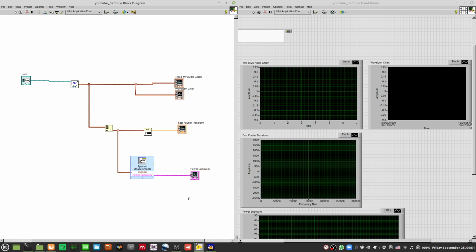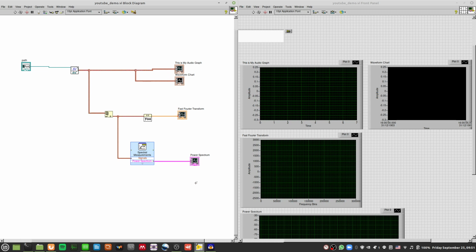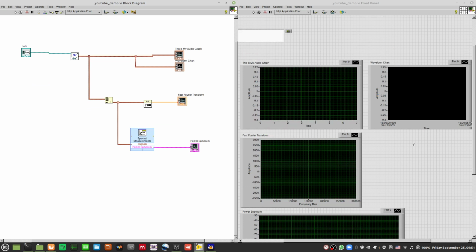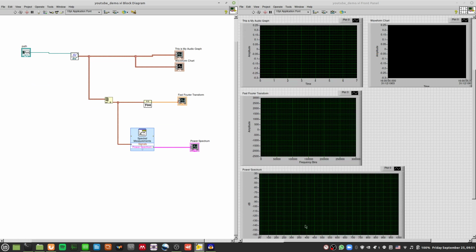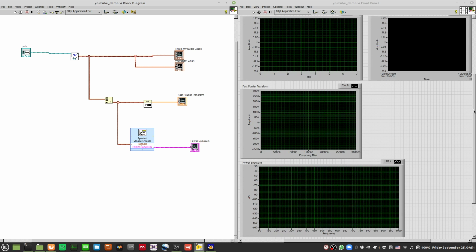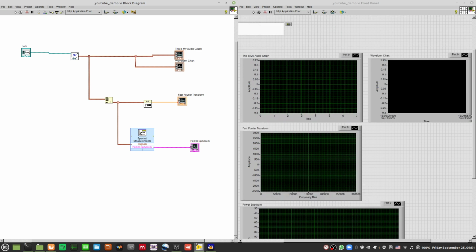I can talk about that much later, but first I want to get past the point of how do you read this fast Fourier transform graph, and why does it not correspond? Why does this frequency bin at the bottom not correspond to actual hertz? Or how do you actually get it to correspond to actual hertz?